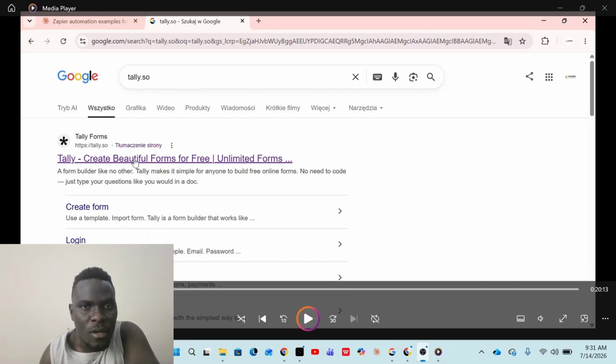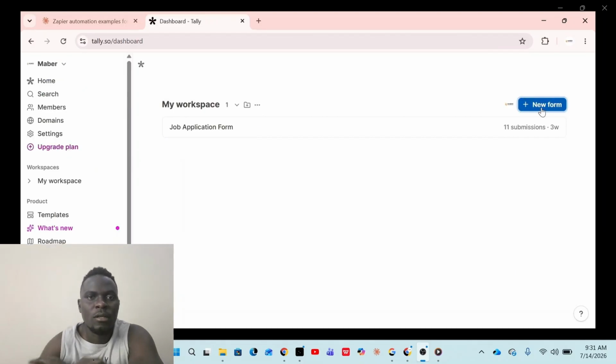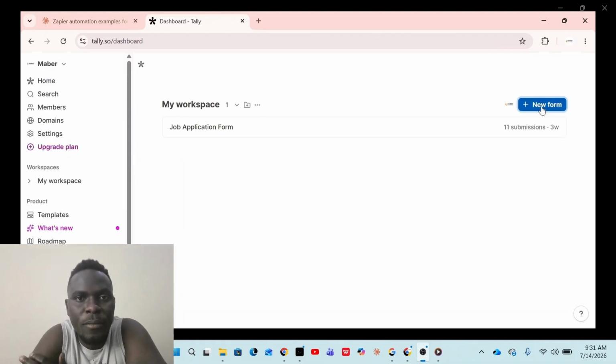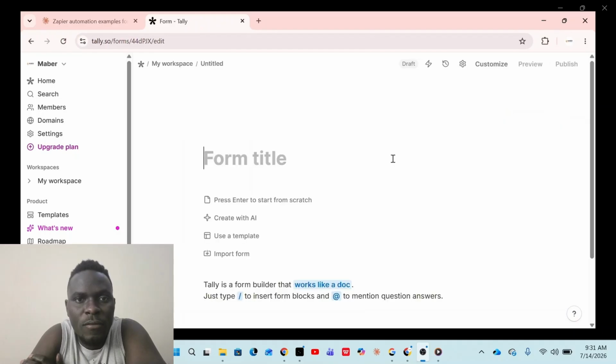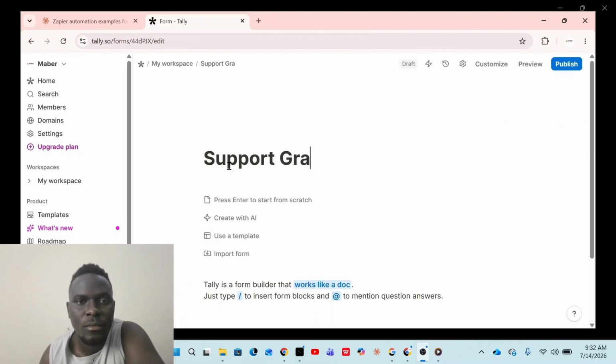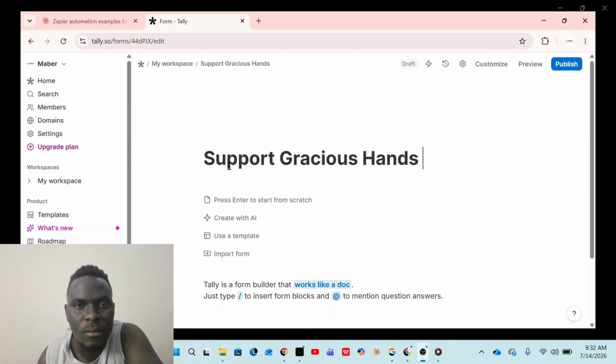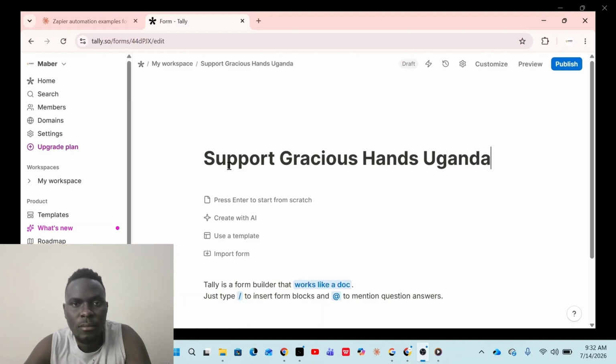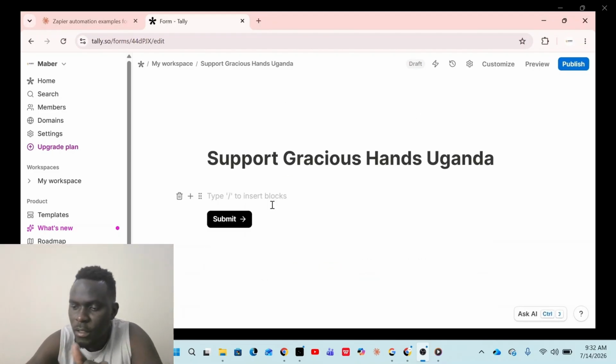Let's start with the donor form on Tally.so. Go to Tally.so, create a form, click new form, give the form your title, Support Gracious Hands Uganda, then you need to start from scratch by adding the fields.